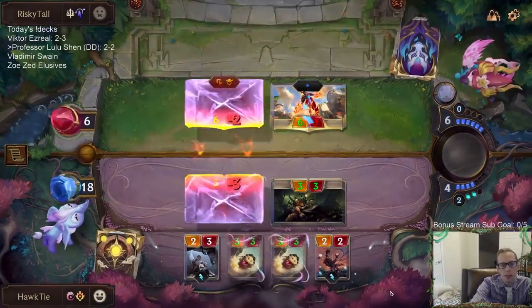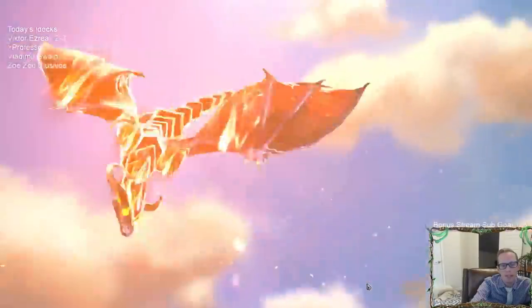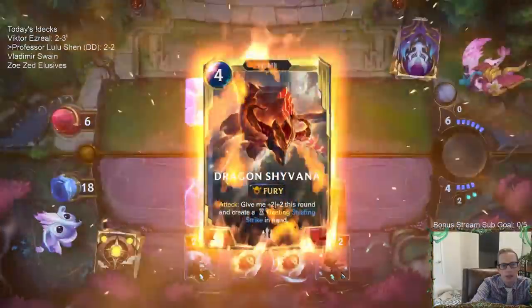Could have River Shaper block, because they both die, but you know it's a Jury Rig. I don't really care about that Jury Rig.